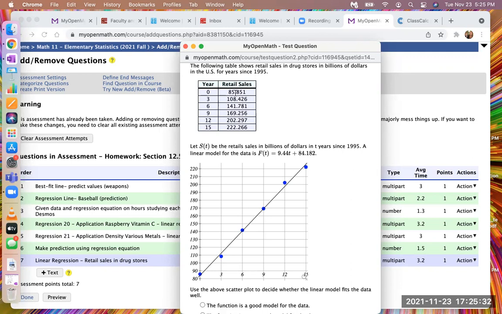And this number has also been simplified, because this doesn't mean 85. There wasn't $85 of retail sales. It was $85 billion of sales. So this is in billions. We have to remember that throughout this problem. Whenever we're plugging in an X value, we have to first translate it into the number of years since 1995. And when we are plugging in a Y value, we also have to write it in billions as well.